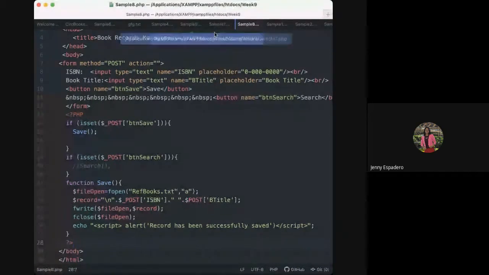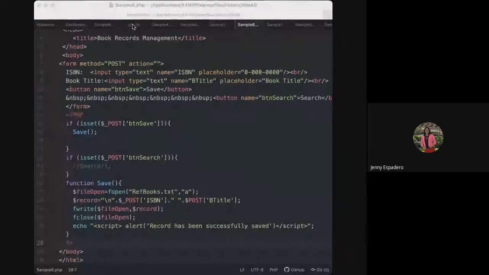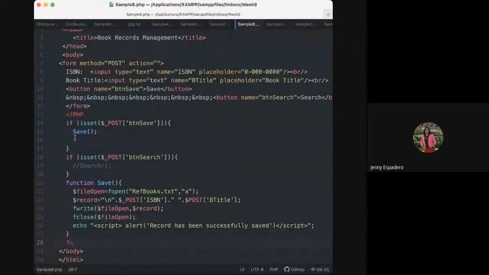Saan mo dito yung ano? Chrome? So, this one pala, check natin. Okay, wala pa pala akong, nakita niyo ba yung screen ko?